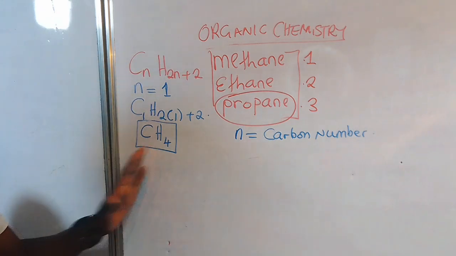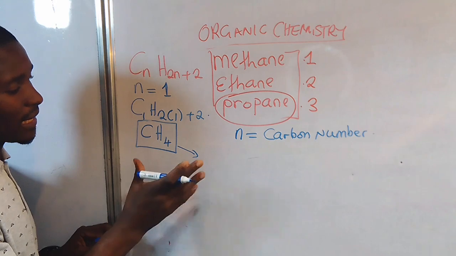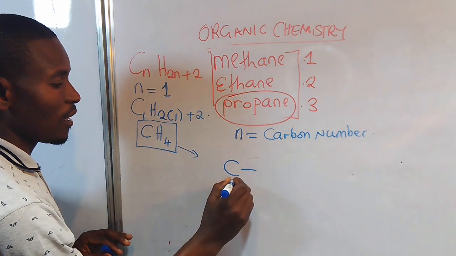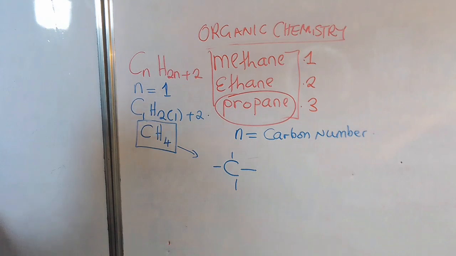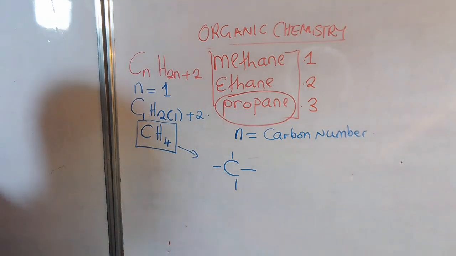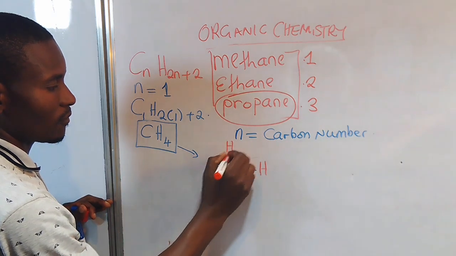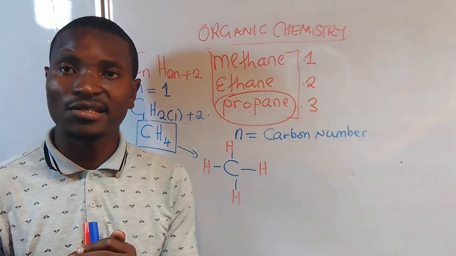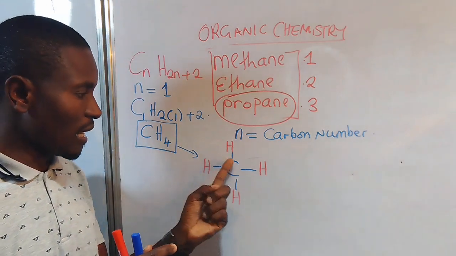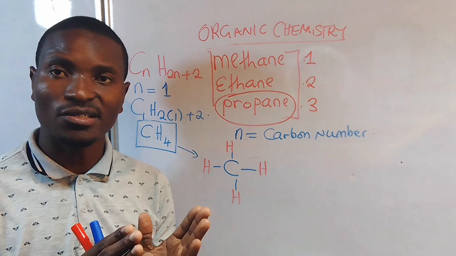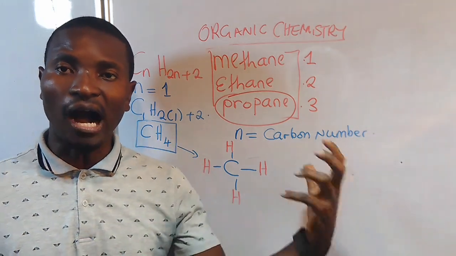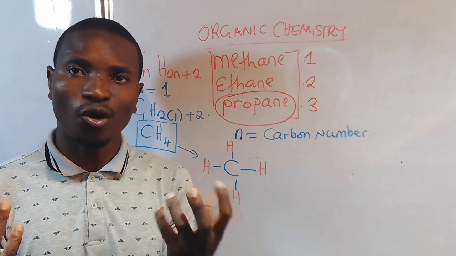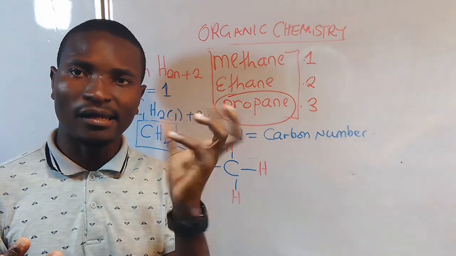Okay. Now, from here, we can actually draw the structural formula. So the carbon should be at the center and surrounded by 4 hydrogens. Now, I want you to understand that the most important thing is that you have to ensure that the carbon is able to form 4 bonds that other atoms can come and join to. Otherwise, if you have more than 4 bonds formed from the single carbon, then that's going to be a problem, okay?